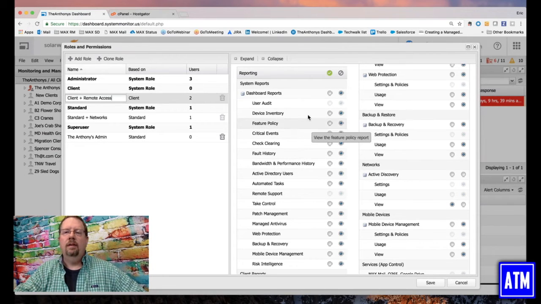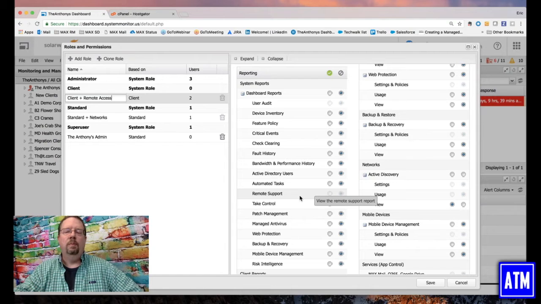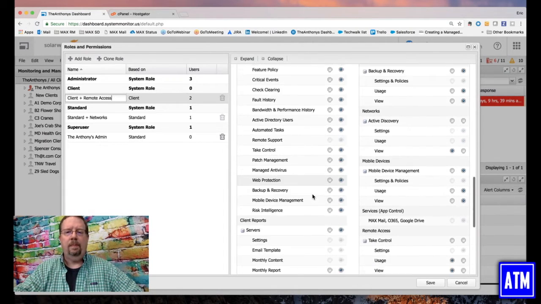Again, there are certain things that we don't give them access to, like the user audit report or the remote support report. We also use this sometimes to make sure that things that are by default or cannot be restricted to a single client are kept hidden from the users. But in almost all cases, they are things that those users would not need.